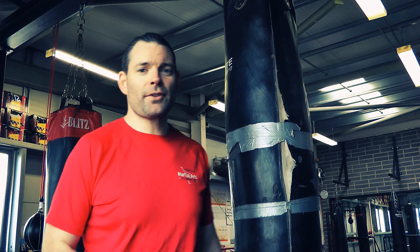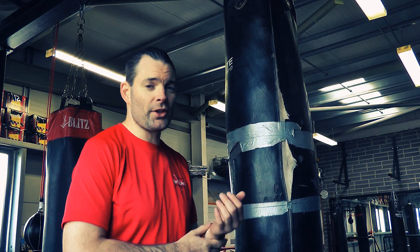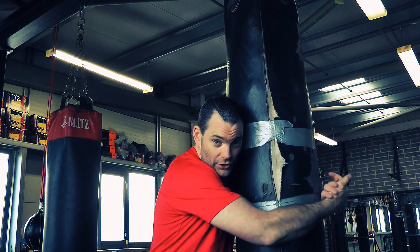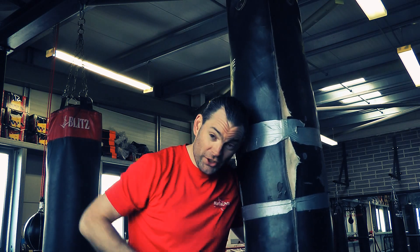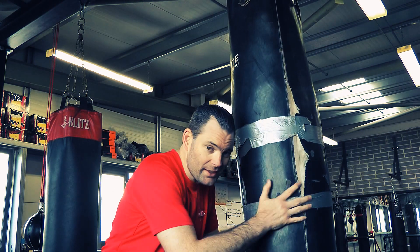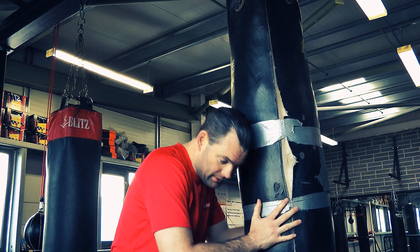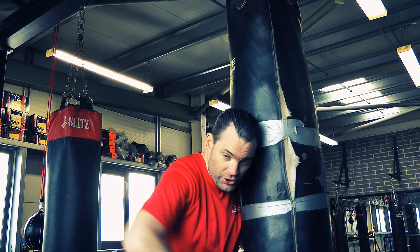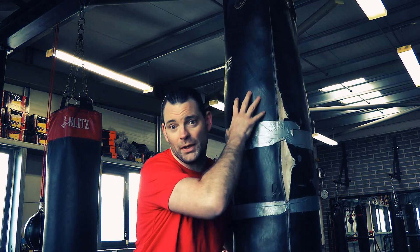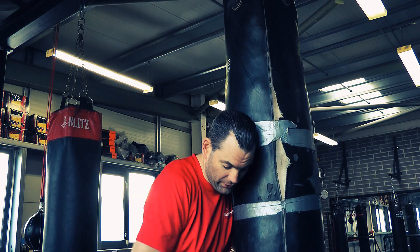Here's a very handy technique from the clinch. You're grabbing on pretty tight, probably in a 50-50 clinch. To distract and hurt your opponent, you can throw an uppercut in, you can throw a hammer fist into their thighs, you can even do a knee off either leg or an inward knee. You're trying to take your opponent's mind away from what you're going to do up top, and you want to make them concentrate on lower down.